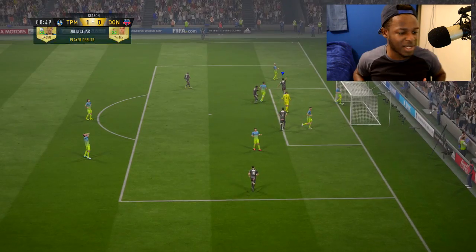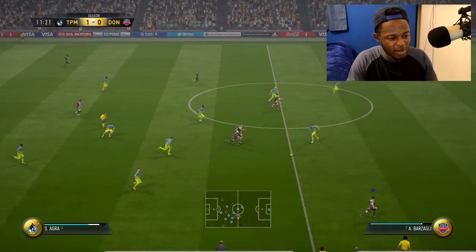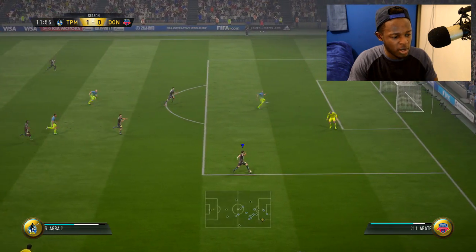And it's still in the back of the net. His keeper got out, touched it, but couldn't stop it. The power of Small Love is too much. It's 1-0, guys. I see you running, Agra. Find Agra. The guy's short and pacey. Agra's working his way through.